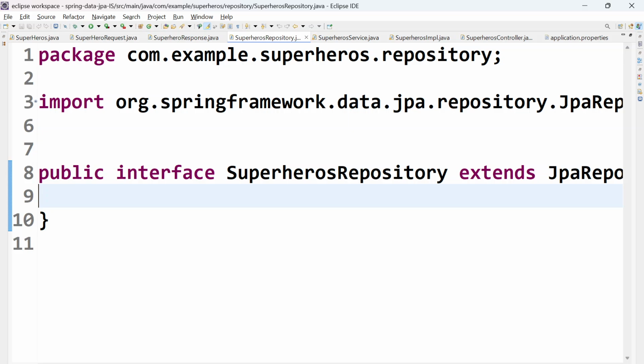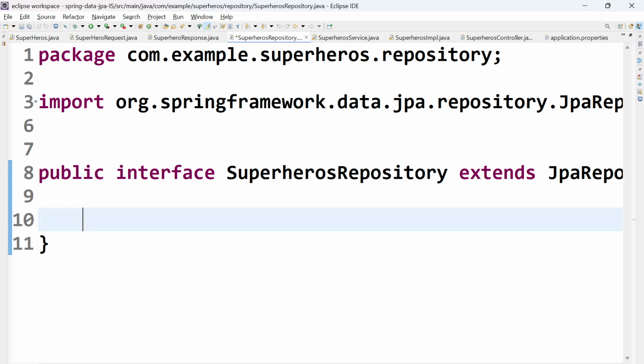Or maybe I want to retrieve the superheroes by ignoring the case that we enter. So let us see how we are going to achieve this, and also we will explore the power of Spring Data JPA here to know about the derived queries.